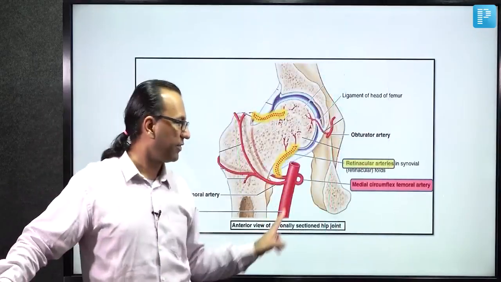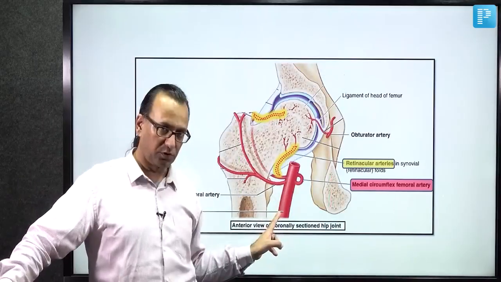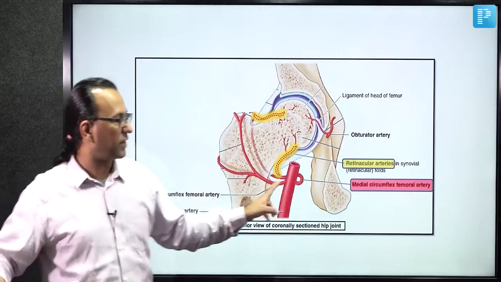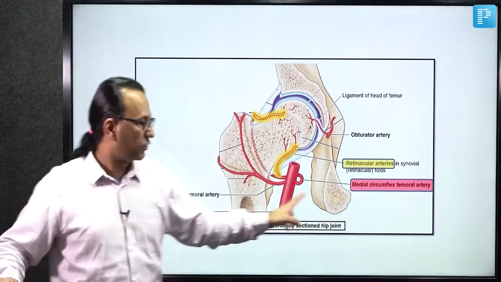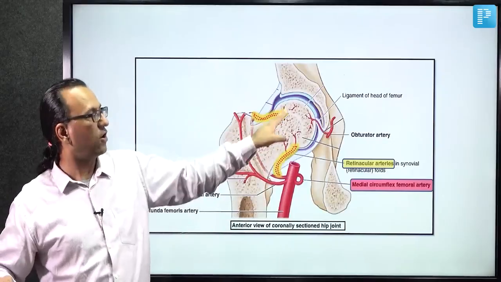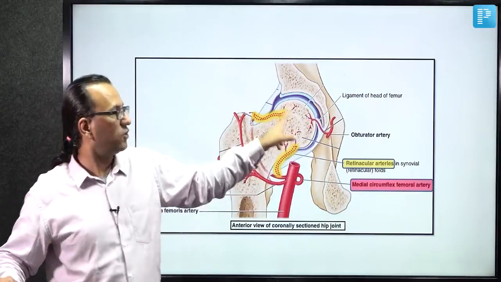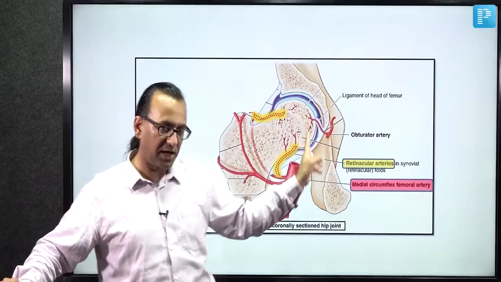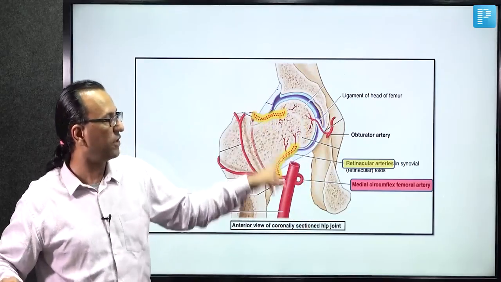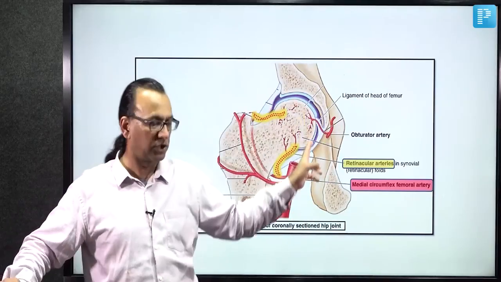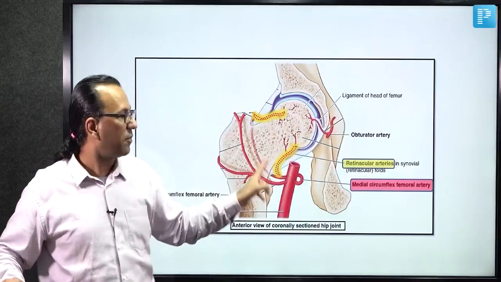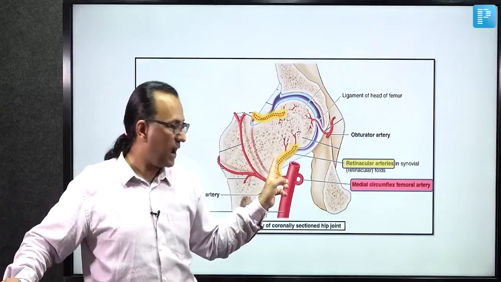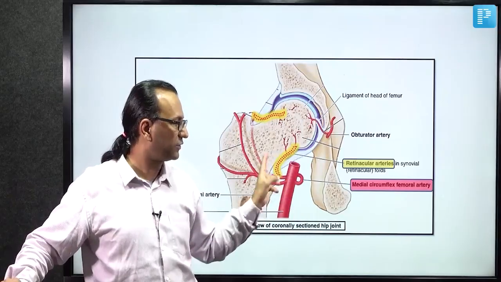Understand that the femoral artery gave the profunda femoris artery of the posterior thigh. It is giving the medial and lateral circumflex arteries, and the medial circumflex artery is more important to give the retinacular arteries towards the head of the femur bone. Though the head of the femur is also supplied by other arteries like the obturator artery, if there is an intracapsular fracture of the neck of the femur, then there is avascular necrosis of the head of the femur because it will compromise the retinacular arteries, which are the chief artery to the head of the femur, and they are coming from the medial circumflex femoral artery.